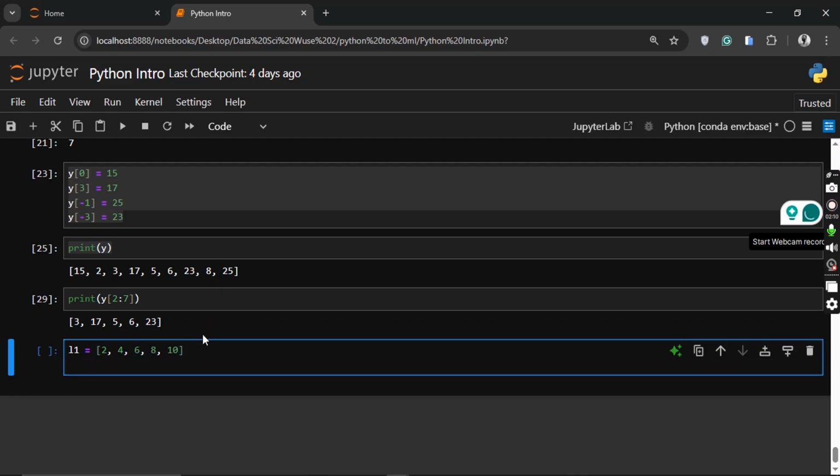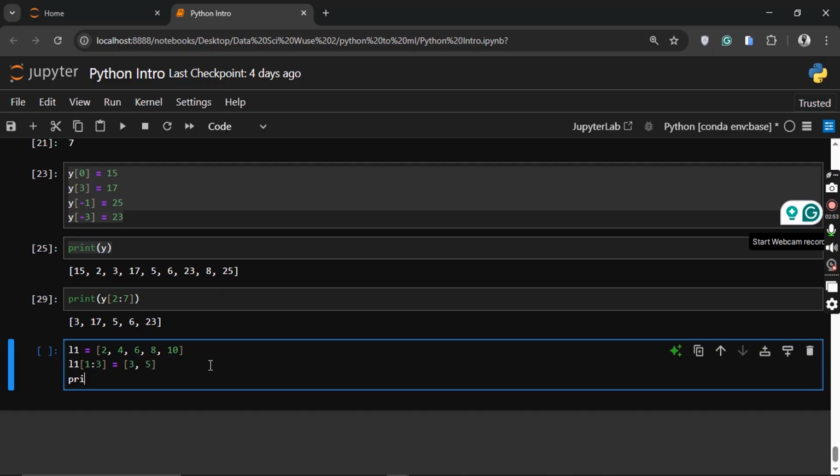Now let's say you want to change. This is index 0, 1, 2, 3, 4. Let's say you want to change from 1 to 3. So we are changing 2 values, 1 and 2. That is our target. So I'm supposed to pass in 2 values in return. Let's say I want to give something like 3, 5.